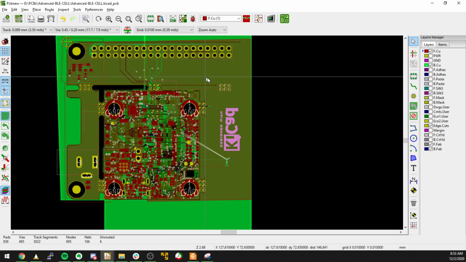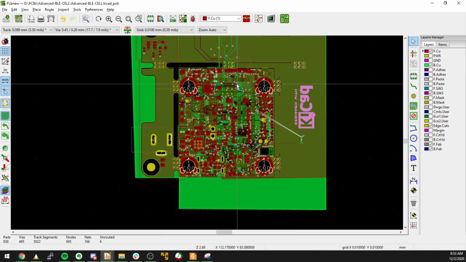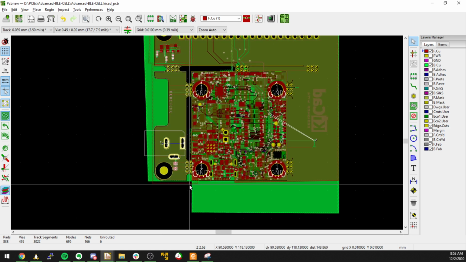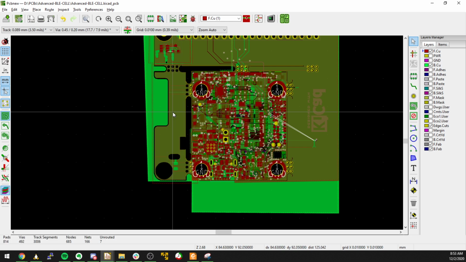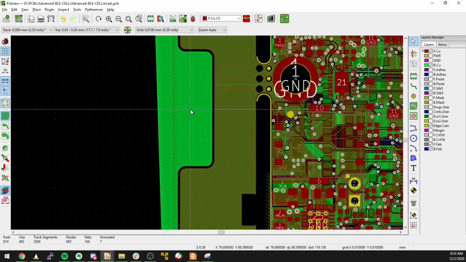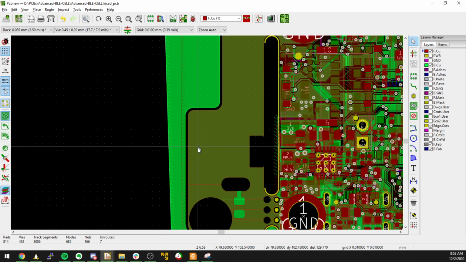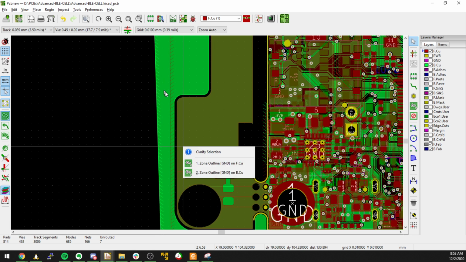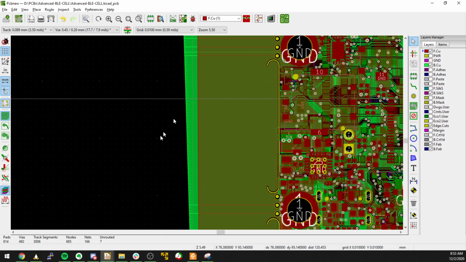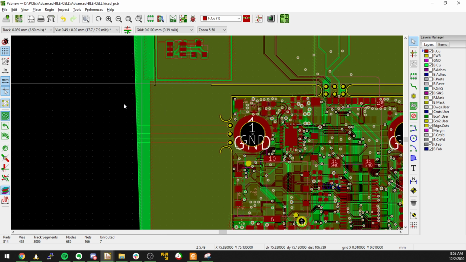All right, so for now, we're going to have some locked items here, too, that we'll have to get rid of. As before we actually finish completing the lines here, it's going to look a little ugly. So let's do this again here. Okay, delete that. We hit delete again, we'll actually delete some of the locked stuff. And you see that it's still showing the outline here, but it's just because the board outline was defining the edge of the zone there, and now that it's gone, it's just going to go to the edge of where we drew the actual. So if I hit B, it goes and draws it out to where the zone is defined to.